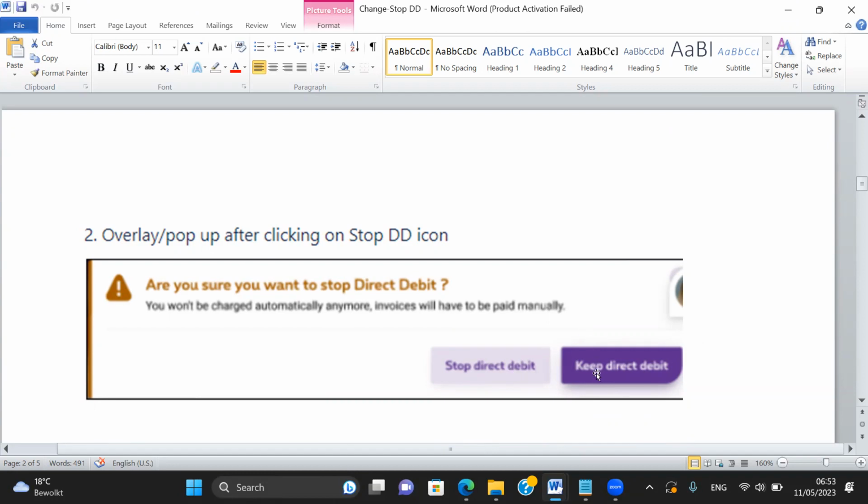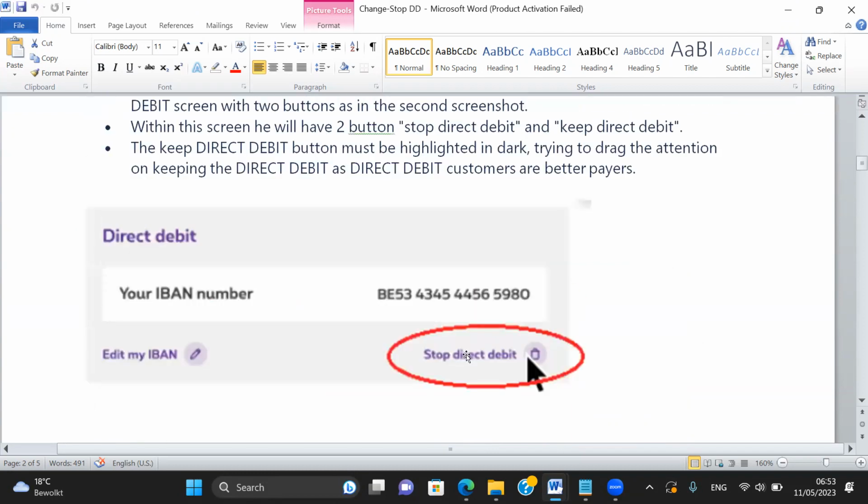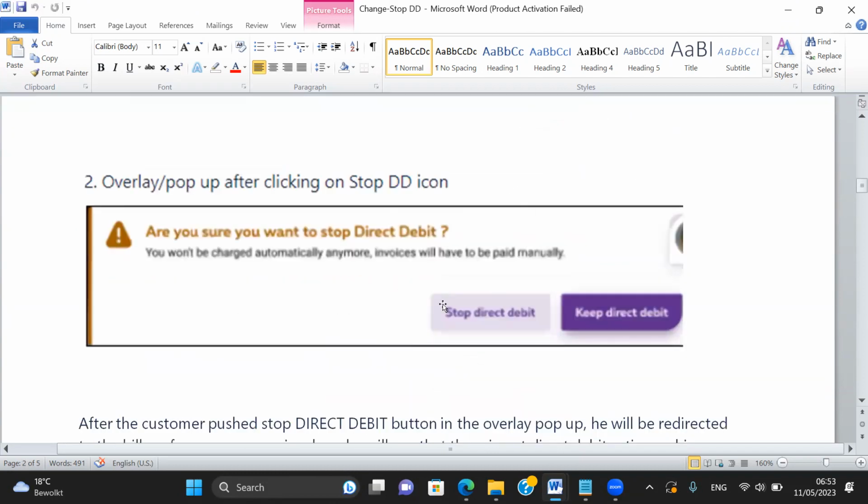So what happens if the customer clicks on stop direct debit? Then he sees this pop-up. Now if the customer clicks on keep direct debit, what happens? Can anybody tell? It will continue. What will continue? The direct debit. The direct debit will be deducted. So when you click on keep direct debit, this pop-up will close.